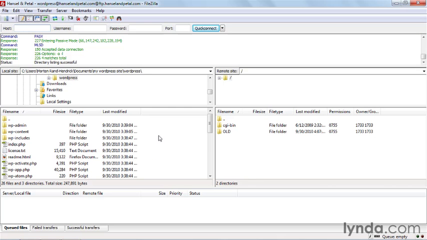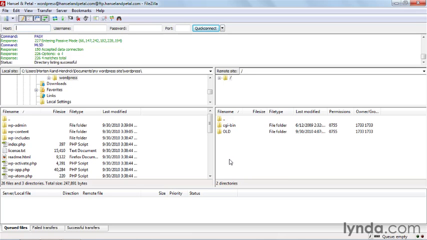As you can see, we now have two views. We have my local computer here on the left, and we have the remote site on the right. Now, depending on what web host you're using, there may or may not already be files and folders in your remote site. There may be one or two folders. They may be called something like cgi-bin. There may also be a series of files. The only thing you need to worry about is if there's a file called index.html or default.html, because these two might conflict with WordPress. But don't worry too much about it. All you have to do is create a new folder on the remote site and put those files into that folder so they don't interfere.